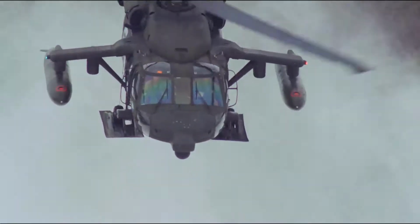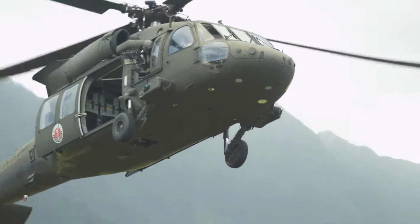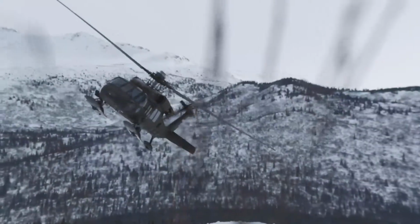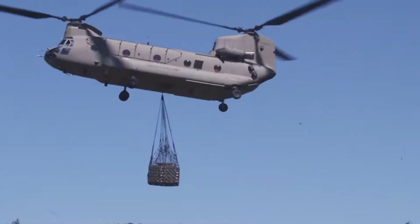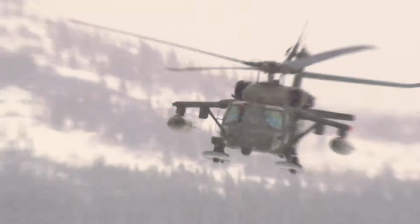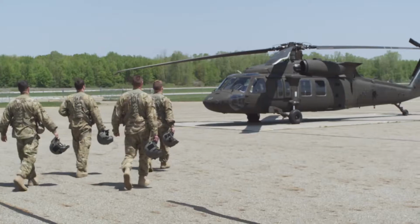Aviation has been a critical asset of the Army for decades. Helicopters equip the Army with broader reconnaissance abilities, quicker reaction times, and enhanced maneuverability than that of their fixed-wing counterparts. Whether for combat, supply, or recovery missions, nothing beats the mobility and flexibility that rotary wing aircraft provide. Get your flight career off the ground with an aviation MOS in the Army National Guard.